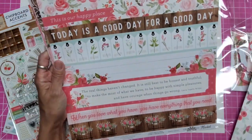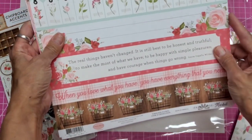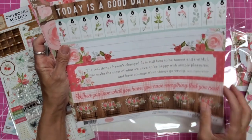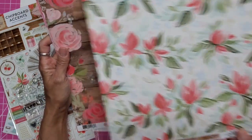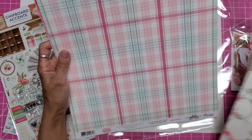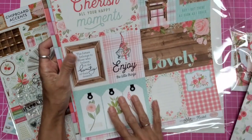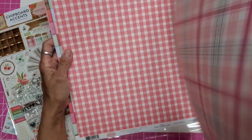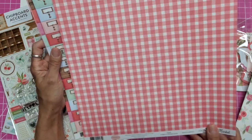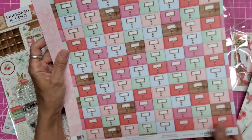Look at these baskets. I love these cut-aparts. You could actually cut these tiny little tags out or just leave it as a border. This is so pretty — you wouldn't be able to really chop that up unless you cut it into strips. It's like watercolor. These are like watercolor flowers on wood. I love plaids. I love this paper, but it's in the back of all these journaling cards. I like when they give us two of everything so we can have the journaling cards and the background paper on the back.